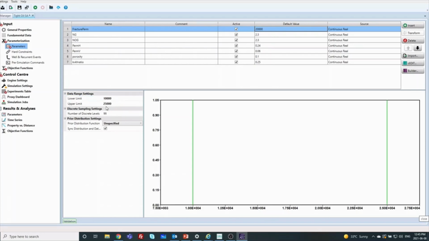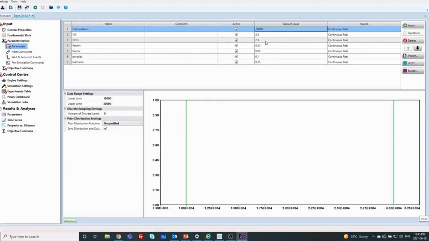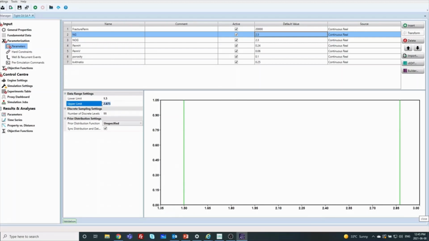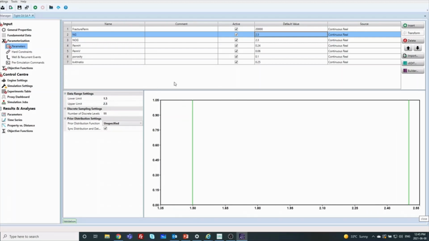In this case, just for example, I can change it from 10,000 to 30,000. Here I can do it from 1.5 to say 2.5.